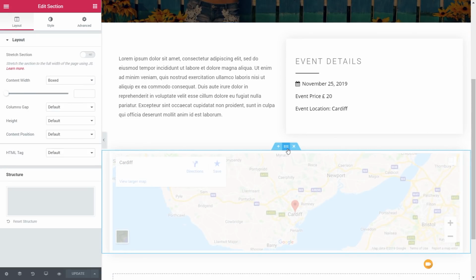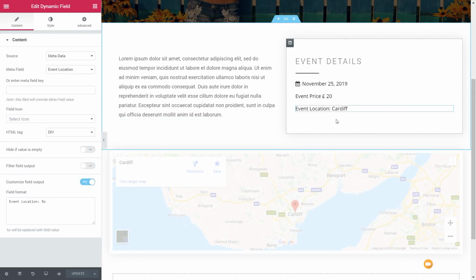Now, this map is just pulling the data from the location, so we can use these to sort of populate all the various different bits and pieces of the page. Okay, so with that in place, what we're going to do is use a very simple example of choosing that if this event location details are empty, this map will then be hidden. Because the last thing we want is an empty map that would look kind of strange. So what we're going to do is set up that simple trigger. So it's very easy to do.